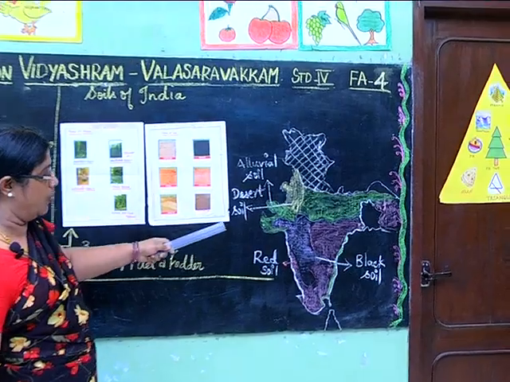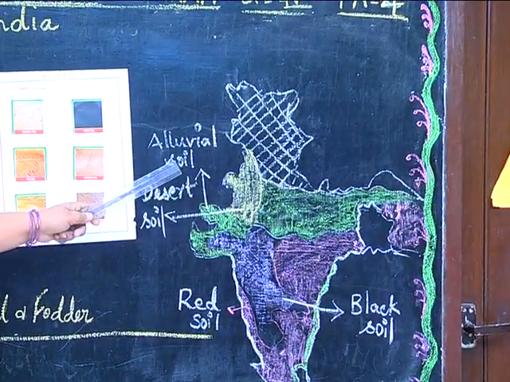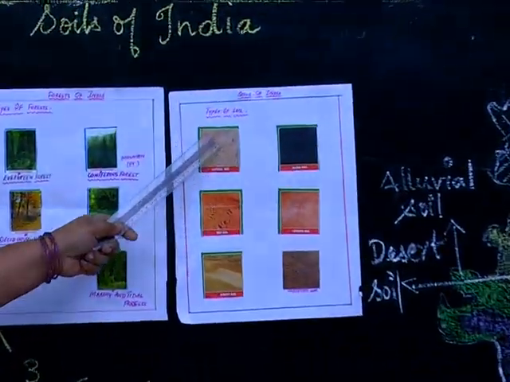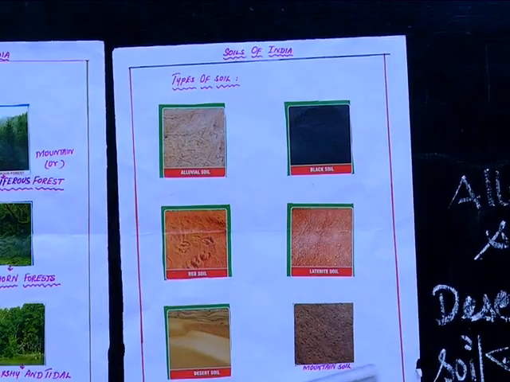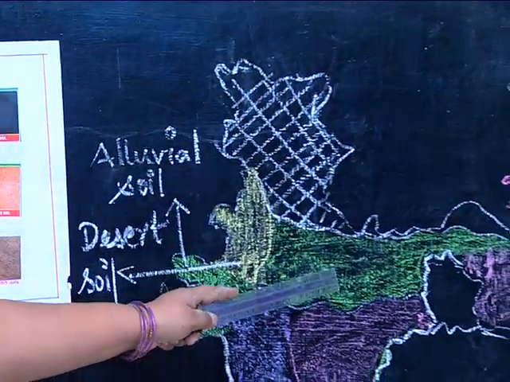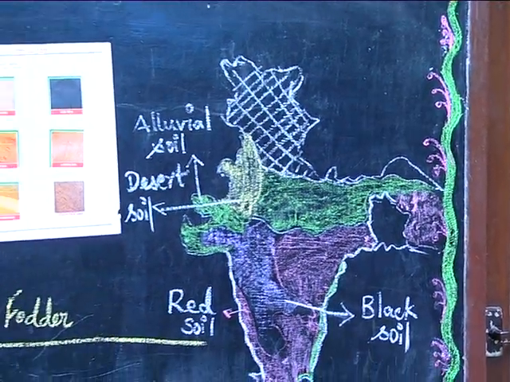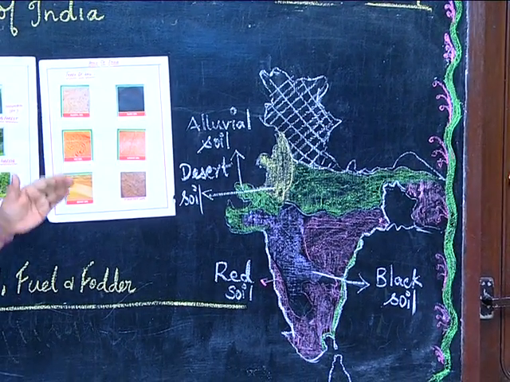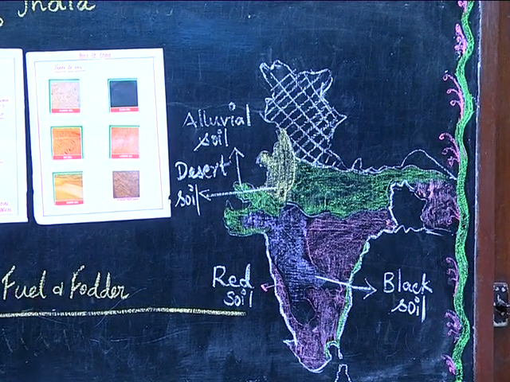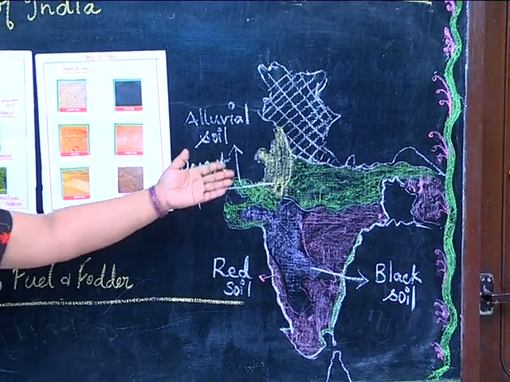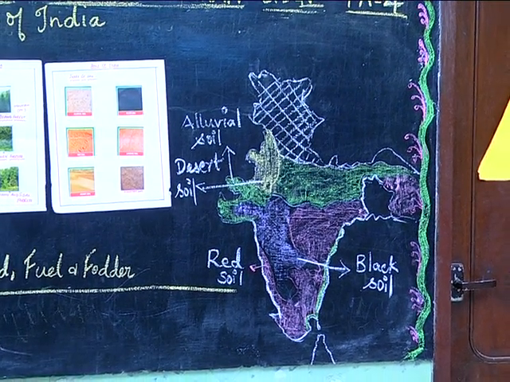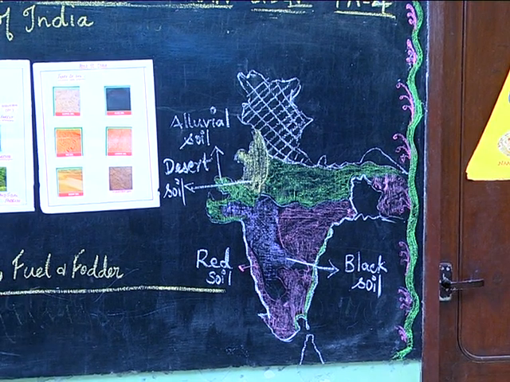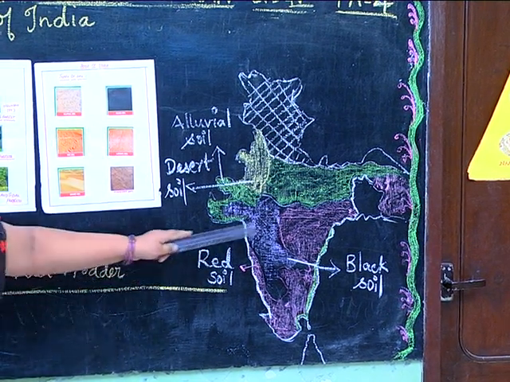First, let us talk about the most important soil, alluvial soil. Here you can see the texture, color of the soil, and it is found in the northern fertile plain. Alluvial soil is called the fertile soil and it is brought down by the rivers from the mountains. So since it's the most fertile soil, agricultural activities take place in this region throughout because the soil is renewed now and then.